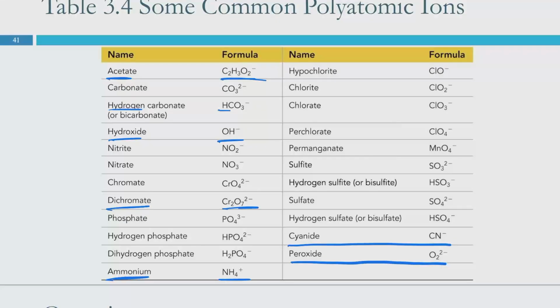We've also got the naming rules for you to reference. There's also some extra rules, so adding the hydrogen in front as a prefix, like we saw with this hydrogen carbonate. Hydrogen meaning we've added one hydrogen in front. You can also have dihydrogen, like for phosphate, 2 hydrogens in front of phosphate. And each one we reduce the negative charge by 1. And then there's some other common polyatomic ions at the bottom.